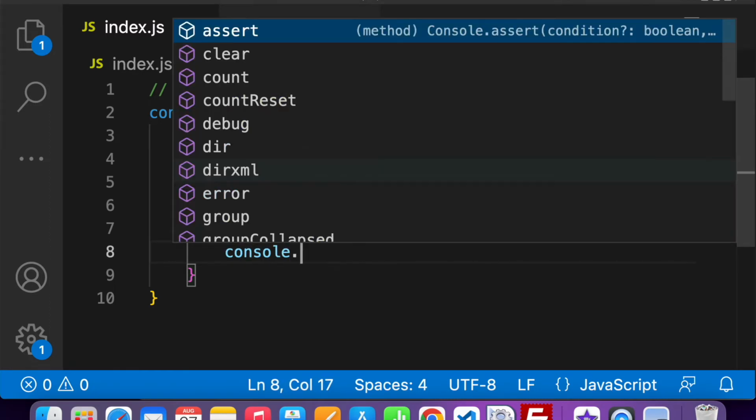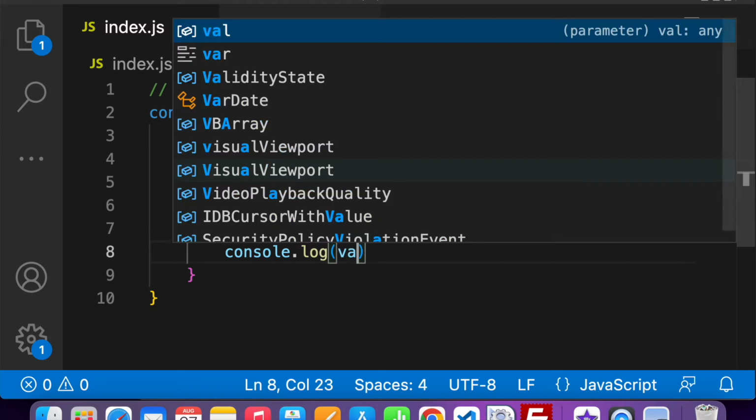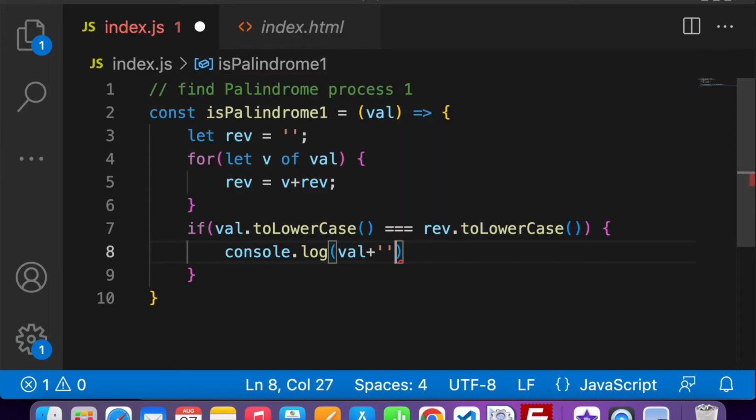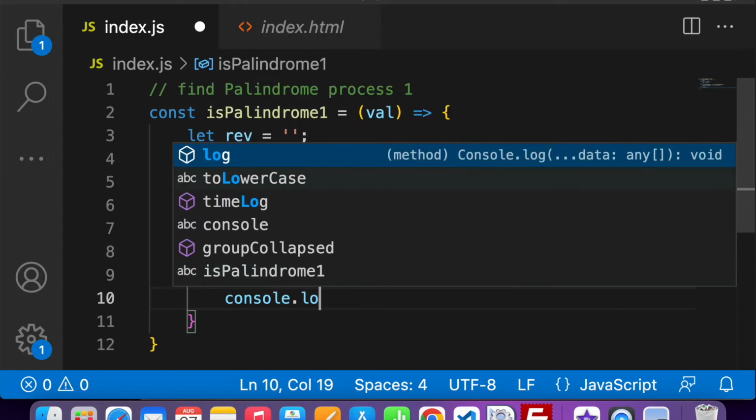But in this case, if it matches with the val, then it will be a palindrome. If it doesn't, that will not be a palindrome.